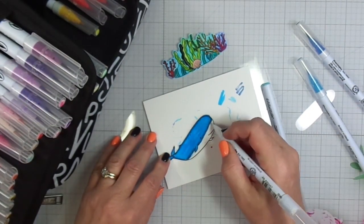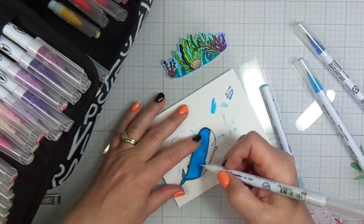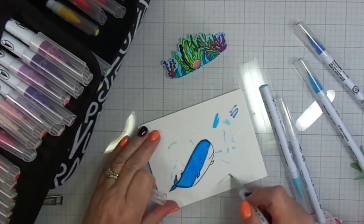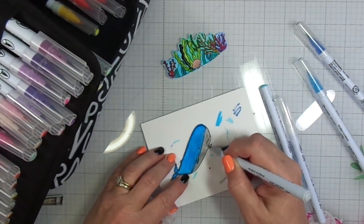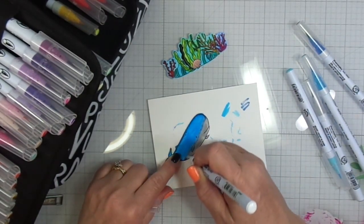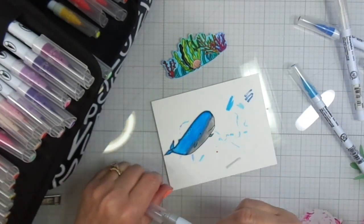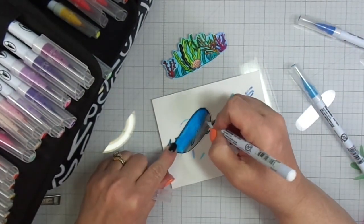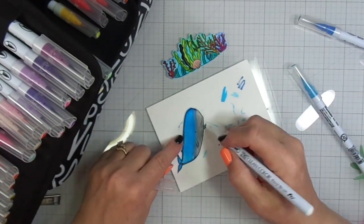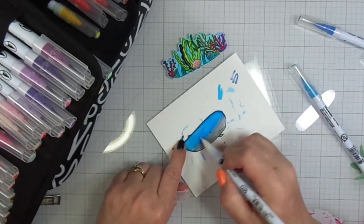I'm just going to go ahead and blend this out using that colorless blender. And then I'm using a gray color for the belly of the whale, and just trying to blend it so that line is not so pronounced. And because I did die cut several stamped embossed images, I am able to create more than one card. I will show you both of my cards. At the end of my video, I will have some still photos featuring close-ups of my cards that I create.